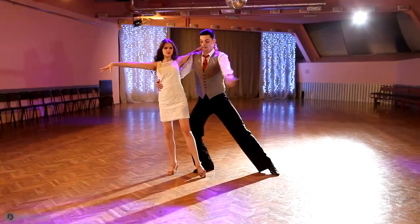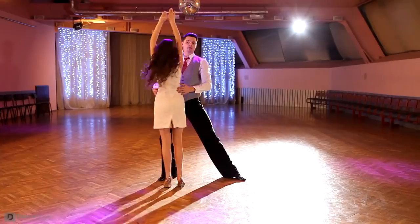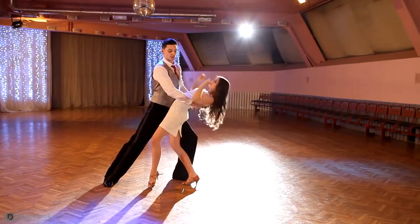Now, I hold my partner's hips. She turns around twice to the left while I still hold her like this. And we take the down position. She puts her hand down.